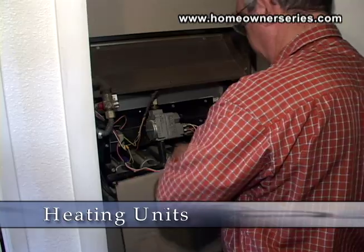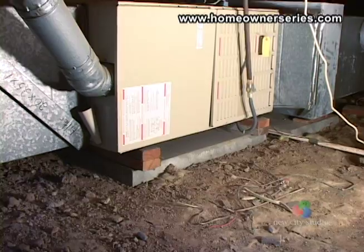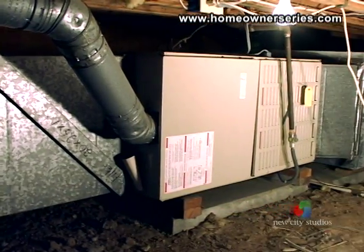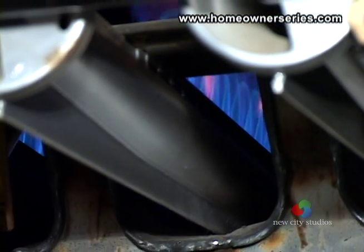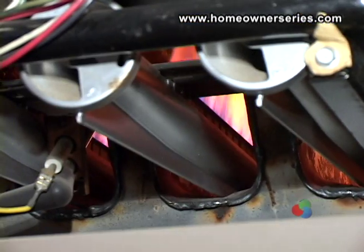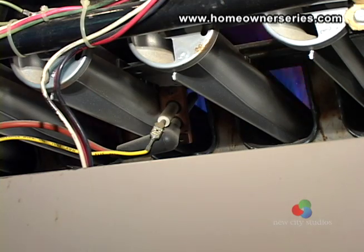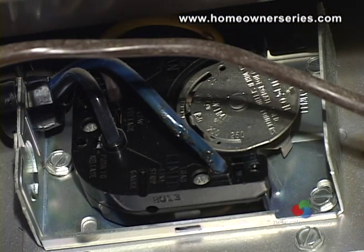The heater is another important area to inspect and be aware of. Its electrical connection should be evaluated closely and inspected to make sure it is in good condition. There should not be any rust on the unit and the overall condition of the heater should appear good. The heater's flame should be a dark blue. If you see a yellow or orange flame burning, this indicates that the heater is dirty and is not efficiently burning the gas. Make sure the pilot light or the electronic ignition is working and the heater fan turns on when the temperature of the gas burner increases. Additionally, make sure the heater fan shuts off after the burner shuts off and the unit is cool.